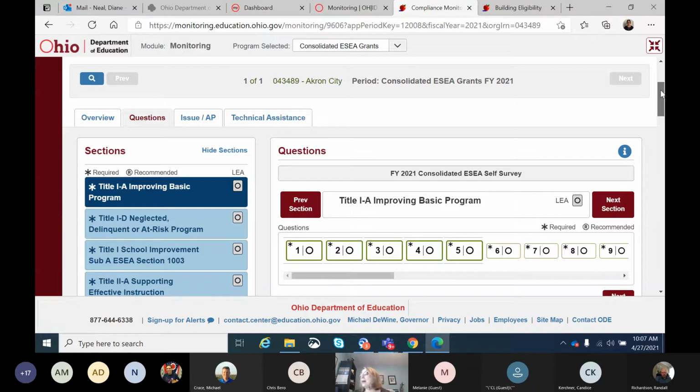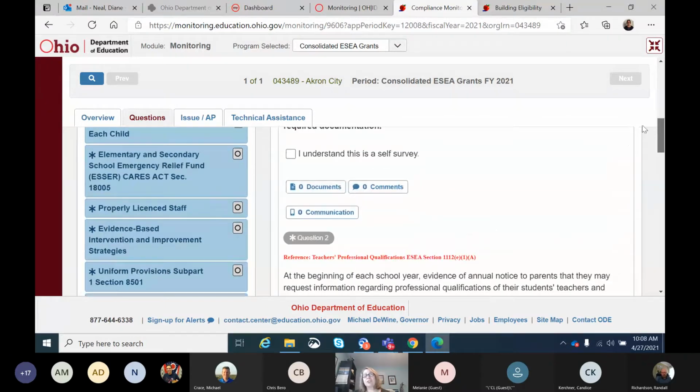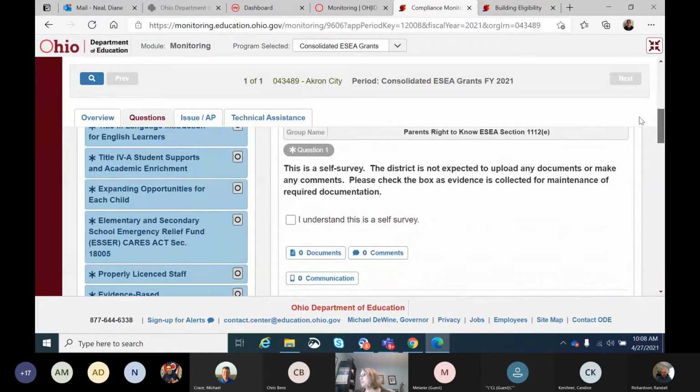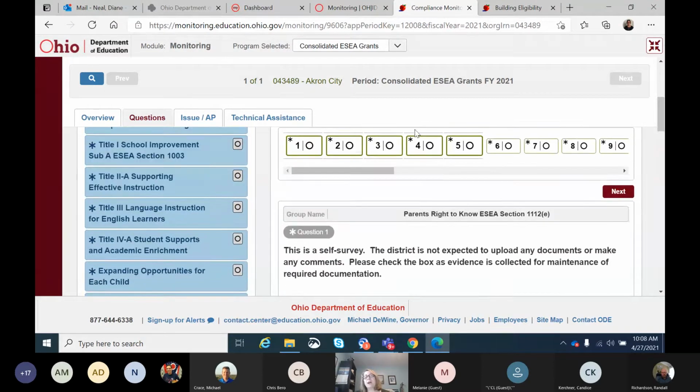That's why, as you're doing the self-survey, you're checking off that, yes, I've done this, yes, I've done that. You can think of it as your checklist of things to do. So that's your first question. We want to make sure you understand you don't need to upload this into our system, but you do need to have this stuff in your own files. As you can see, we have it for each of the funds as normal. As you click on it, it'll have the groupings, or different sections, of each of the grants going across.